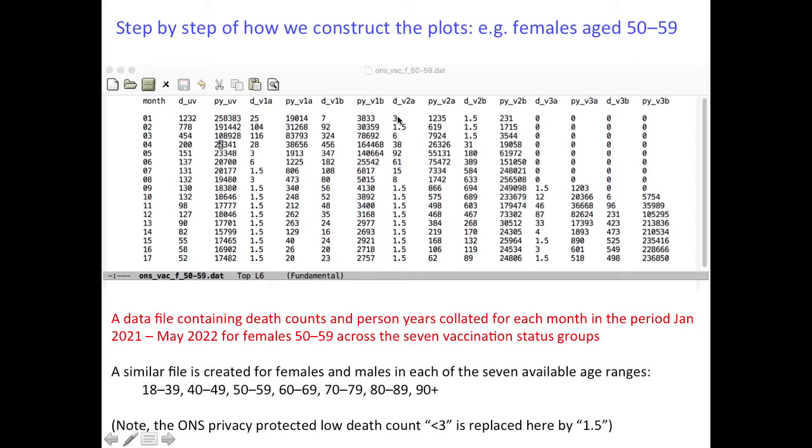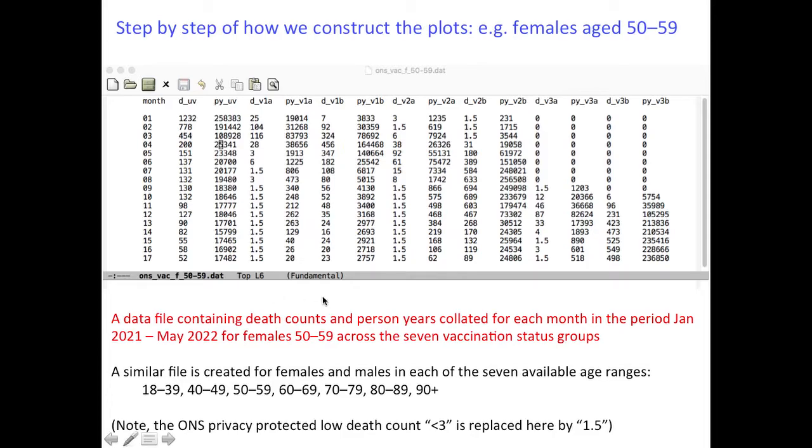And we'll make a data file such as this for each of the age ranges, and these are the age ranges that the ONS defines. So we can't get any more detailed than these decade age ranges. It's actually unfortunate that we have such a large age range in the young adults here, because there'd be a lot of information that's lost by grouping together people in their 20s and their 30s, but we can only use the data that we have access to.